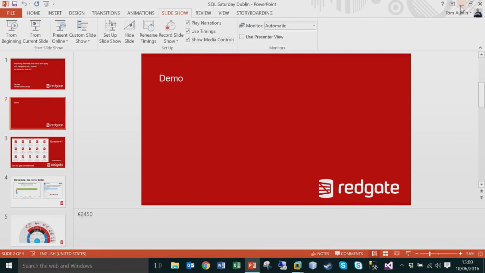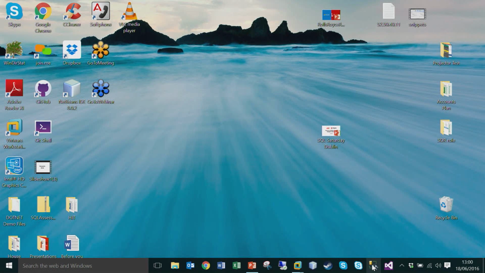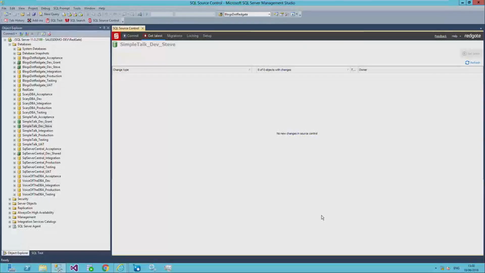So the SQL Toolbelt, as I say, is a collection of features designed for SQL Server professionals. And the vast majority of them are accessible directly from within SQL Server Management Studio. So I just want to take you through the setup that we have here before we dive into the features. Now, this will be very high level. I'll go into a lot more depth when we look at the actual components as we go through the demonstration.